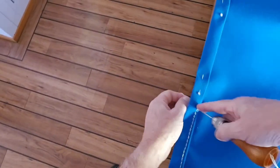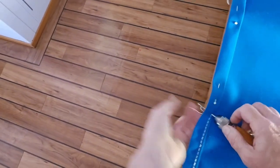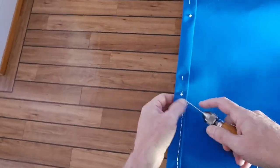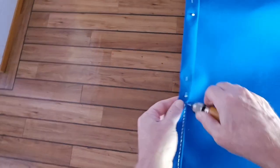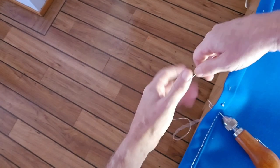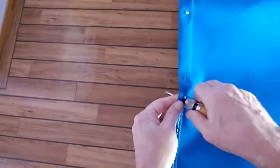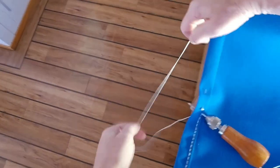So, poke through, pull back, create the loop, find the bitter end, put that through, pull through, keeping a strain, repeat. And again, I'm not using the bobbin, just a carefully measured out length of twine, about an arm's length.